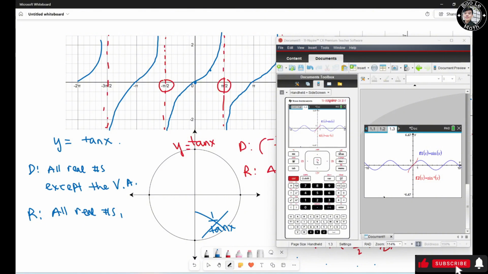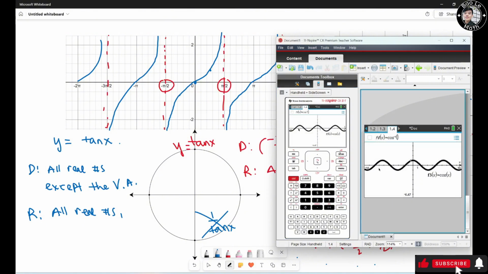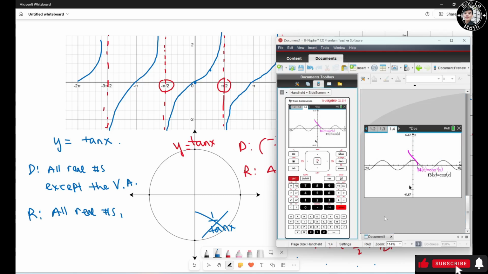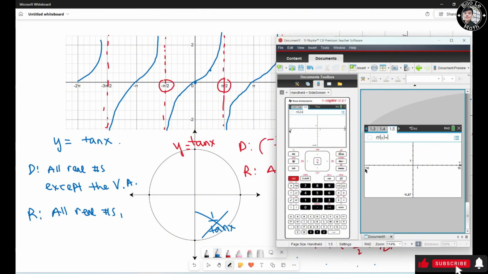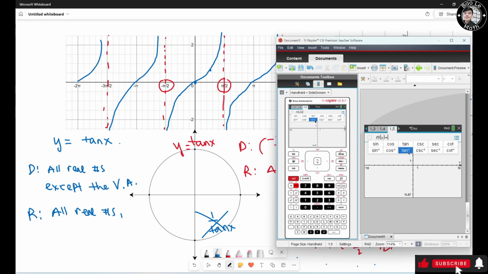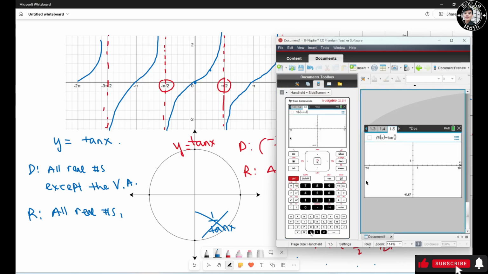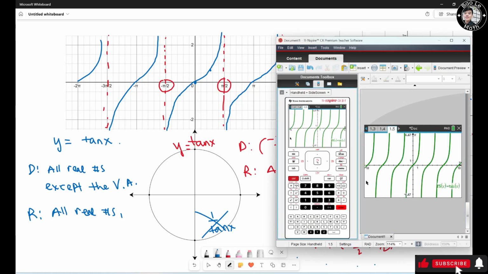Now let's start the new graph for the cosine function. So you need to hit Control I, add graph. Alright, so you're going to hit Trig cosine of s, hit enter, it's going to be like this. And then hit Tab, hit Trig cosine inverse of s, it's going to be like this. Alright, now we're going to start the new graph for the tangent function. So you're going to hit Control I, hit Add Graph. So you're going to start with Trig tangent of s, hit enter, and then hit tab, Trig tangent inverse of s, hit enter. It's going to be like that, right?